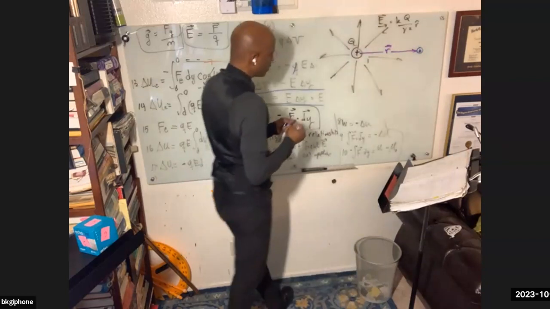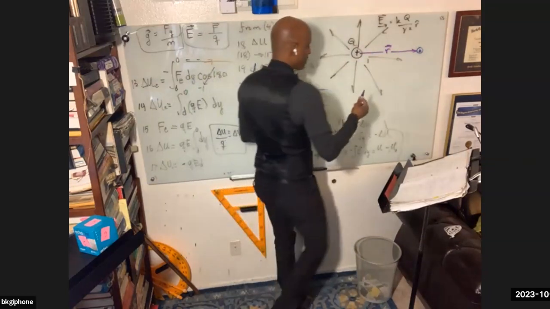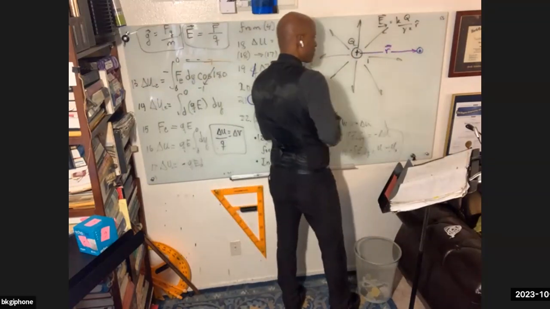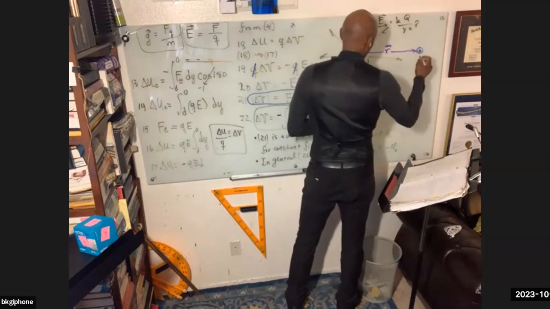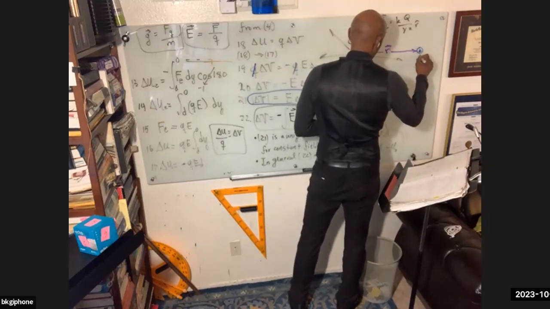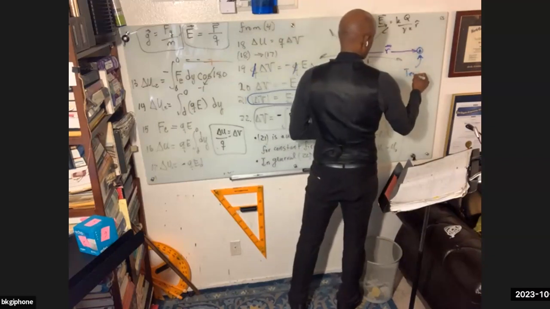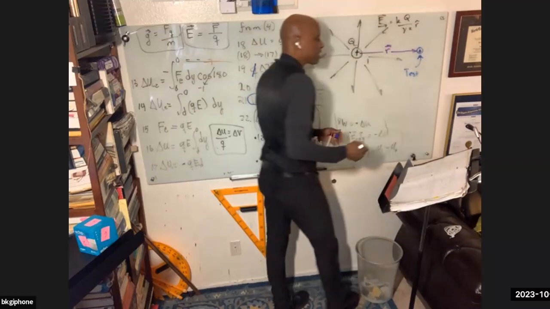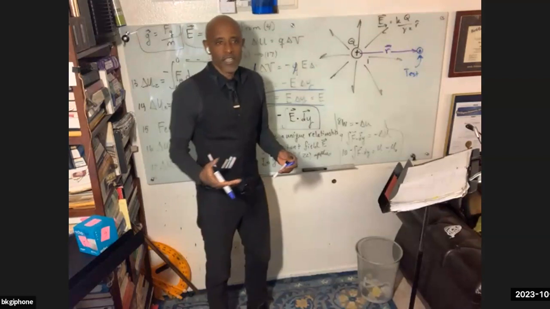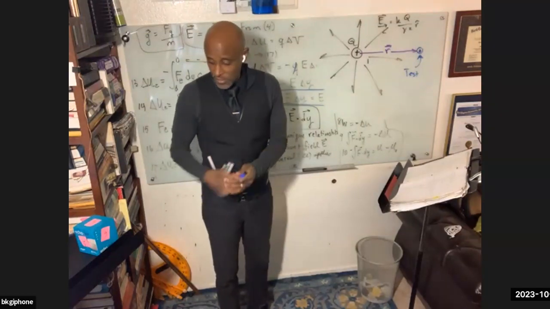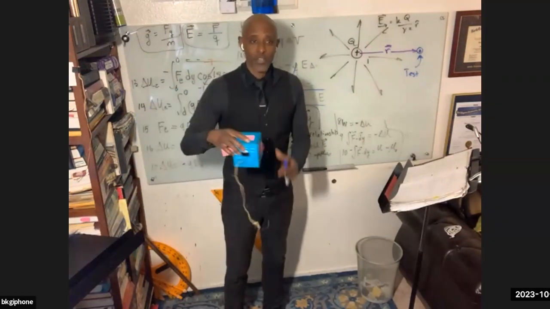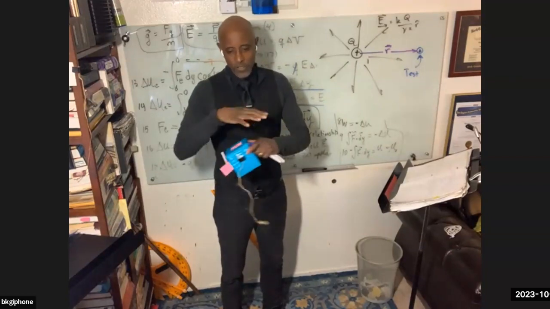So big Q is that charge, and this guy is my test charge. Now remember the properties of a test charge: positive and extremely small, meaning it's so small that it's not affecting the field or anything in the vicinity. It's kind of like when we think about a mass. Technically speaking, this thing has its own gravitational field. And so when we get close to that mass, the field is really distorted.